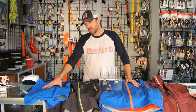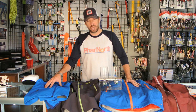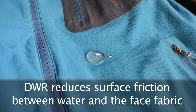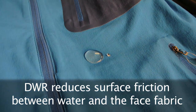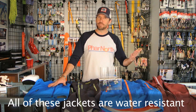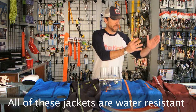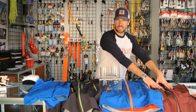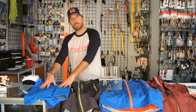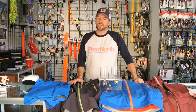Your last product over here, just your classic stretch woven soft shell, it does not have a membrane in it. And so if your DWR fails and the water starts to migrate through this fabric, you will get wet. So there's a trade-off in all of this. There's a trade-off between breathability and water resistance. And so as we move from very water resistant, it's going to be less breathable, to very breathable but less water resistant.